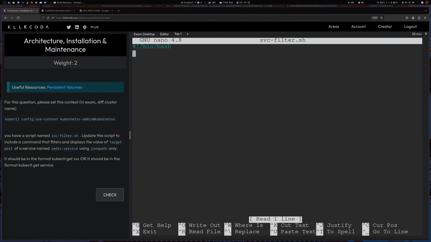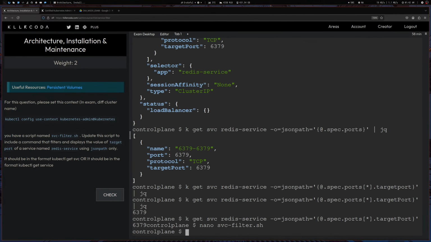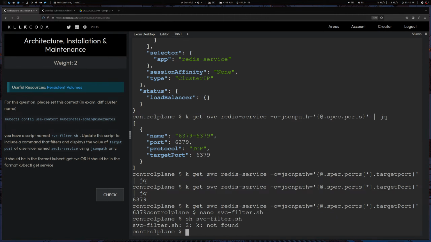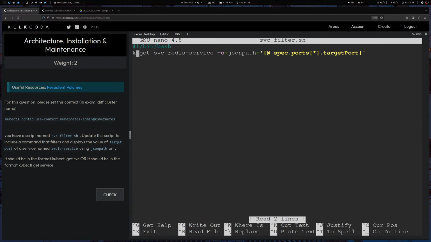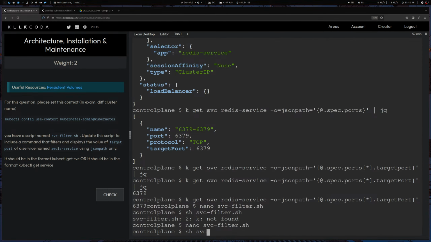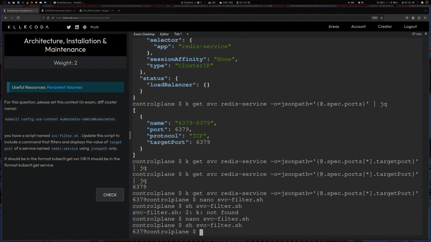Nano svc filter sh. Key not found. We can't give k, we have to give kubectl. Had we done it with bash, I guess it would have worked, but that's fine. Give it kubectl.